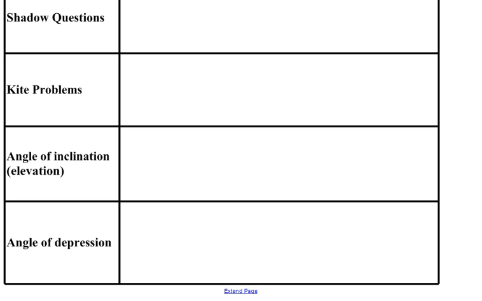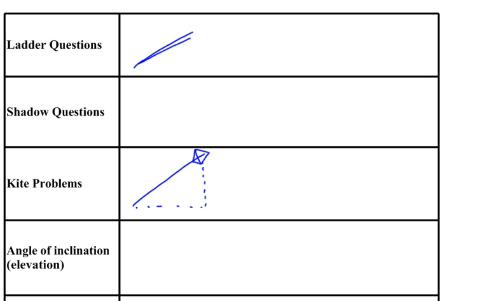I just want to go through these two definitions because I know we're short on time today. So angle of elevation. It would always be at an angle, like that. That's how your kite would be. If it was a ladder, it would always be leaning on a wall. Shadows, this is my tree, will always be on the ground.